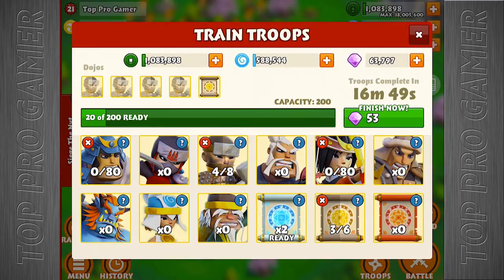Now we can see this is about a 19-minute build if we want to wait for the army, or approximately 60 diamonds if we want to complete it right away. The total troop cost is just under 250,000 essence, so it should be pretty easy to make up that essence in our raid.